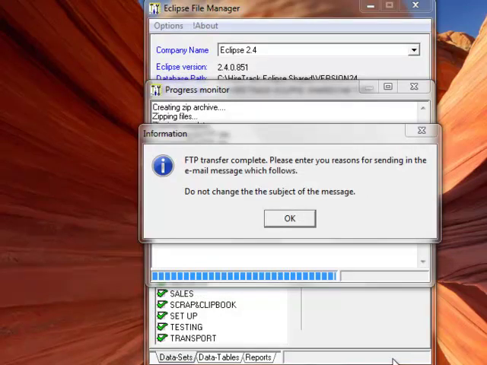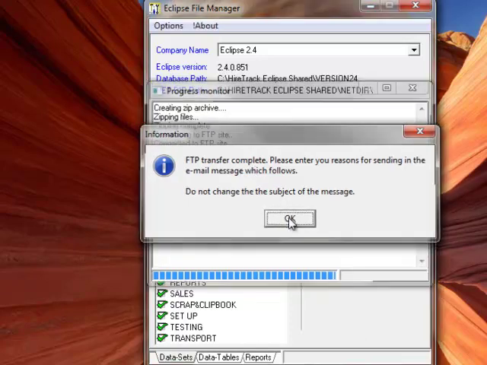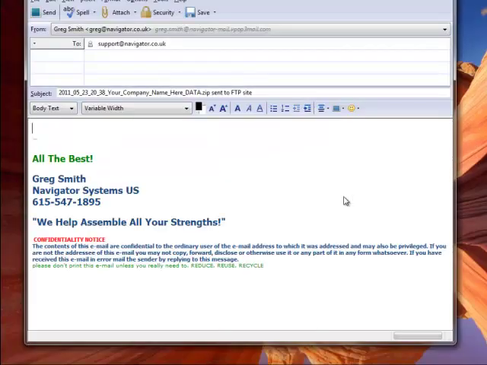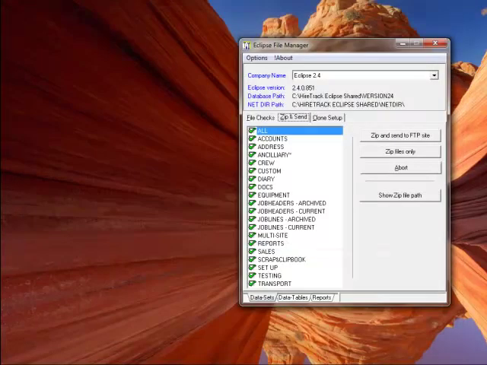Once the file has finished uploading, this window will appear that is going to open up your email form. What's going to happen is it will then send an email to the support desk notifying us of the fact that your data has been uploaded to our FTP site. Make sure that you fill in as much information as possible about the reason you're sending it. Once the email form opens, you'll see it lists the date and time, your company name, and the data was sent to the FTP site. Then from here you can type in any message that you want to send to support, and it will send it and open a ticket on the help desk.